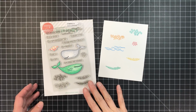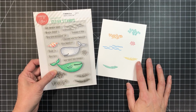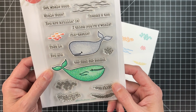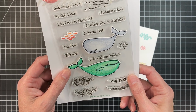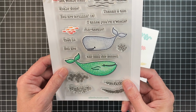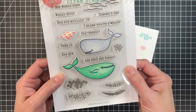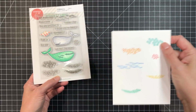First up, I'm going to talk about the stamp set called Swale. Now here's my two little whale guys. I think they're so fun, and I deliberately left them plain for a really good reason. Now you can color them just about any way you want, and I left them open. There's an open line design. You can watercolor, you can color with Copic markers. Got some matching little minnows there, little tiny fish to go with them.